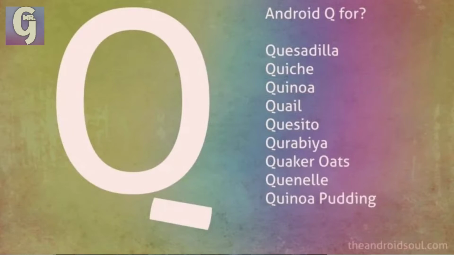So now let's come to an interesting thing. As you know, Google names its Android versions after some desserts. From the beginning they are carrying this tradition. So I think there will be no difference this year also. As you know, Android 8 was named Android Oreo, Android 9 was named Android Pie. So what do you think Android Q will be named after? Do you know any dessert, any Indian dessert that begins with Q? I know many desserts that are not Indian which begin with Q.